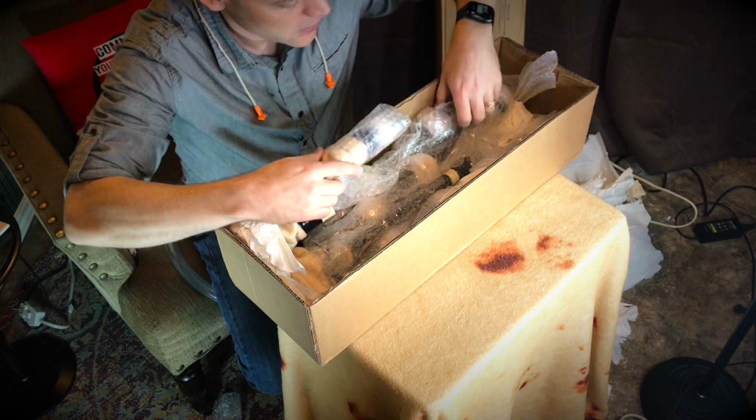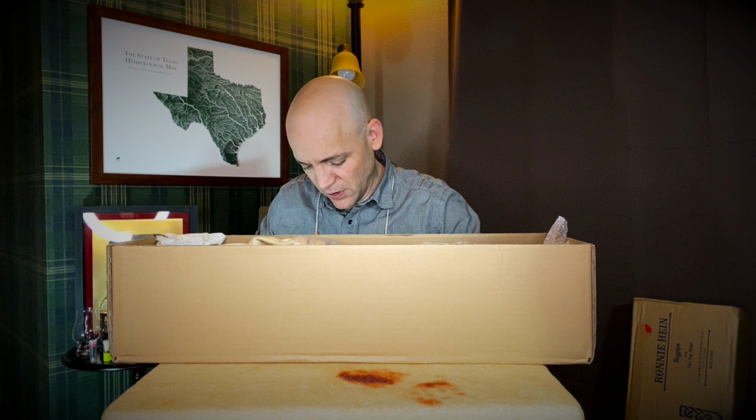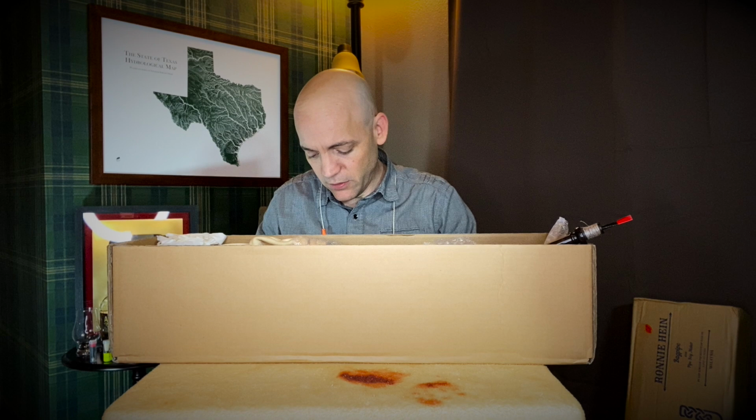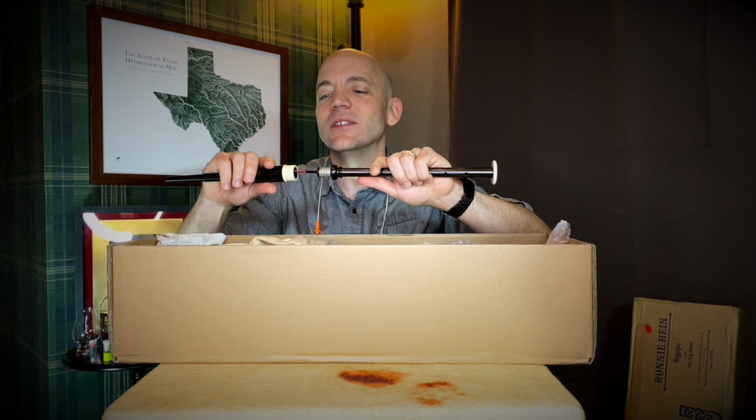And then I think, oh, I saw some practice chanter reeds, so I suspected there might have been a practice chanter in here. That's an extra bonus. I had no idea about that. There we go. Oh, and there's a reed in the chanter already. So it is a blackwood practice chanter. That cute, tiny little sole. All right, let's see how this thing does.